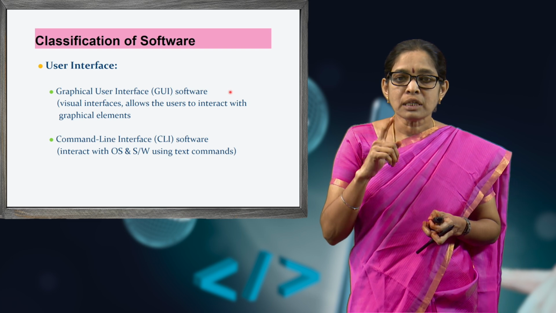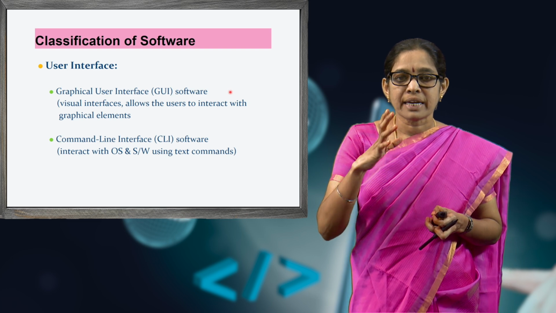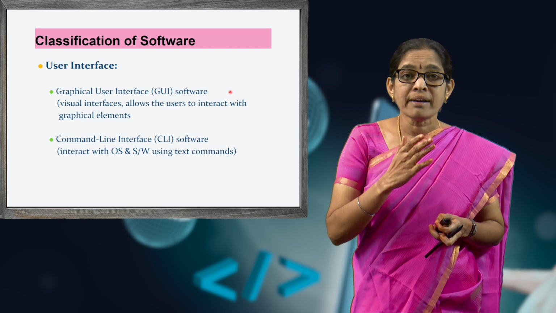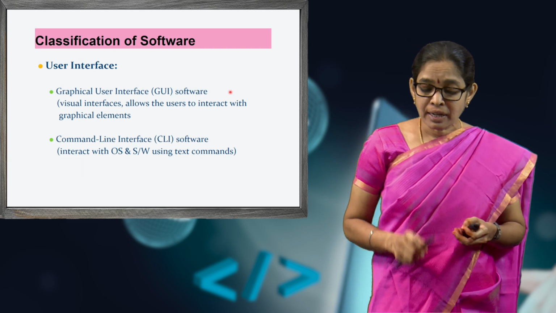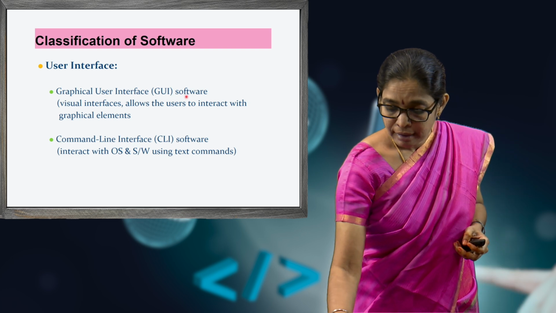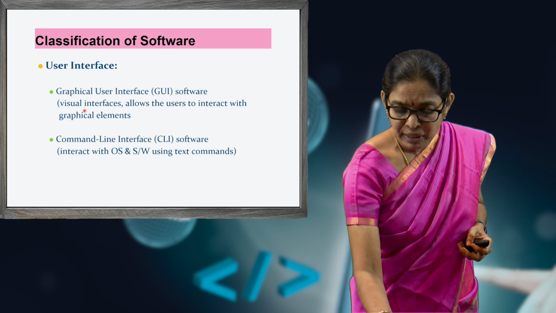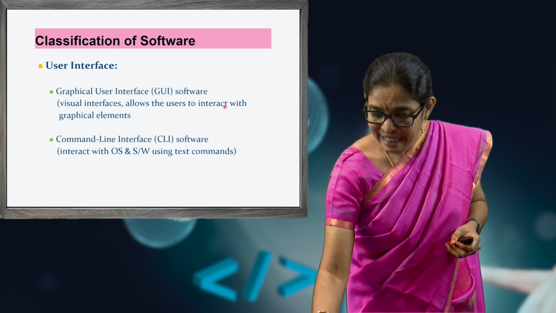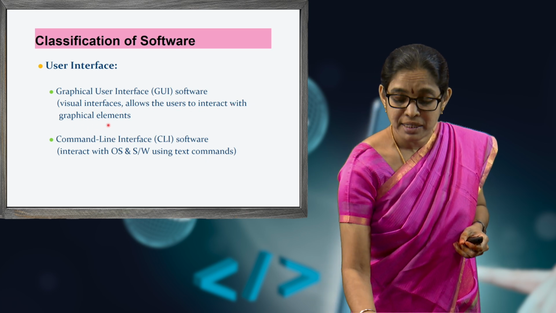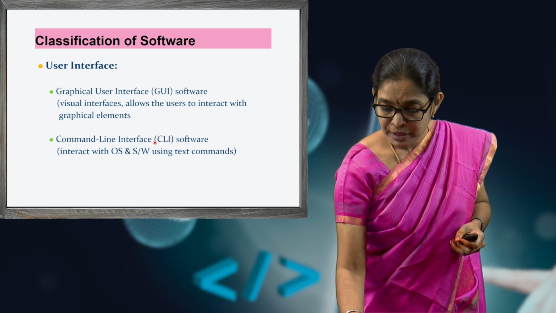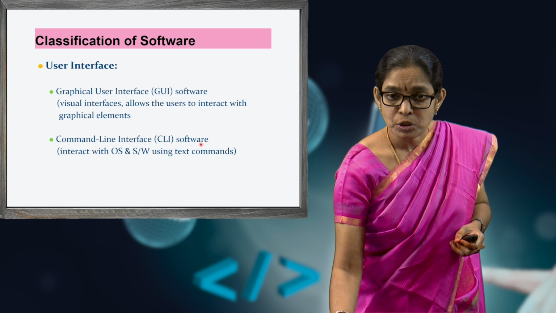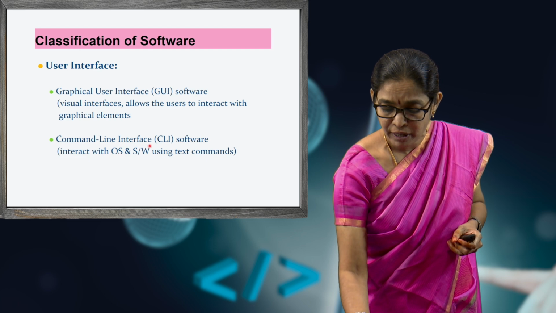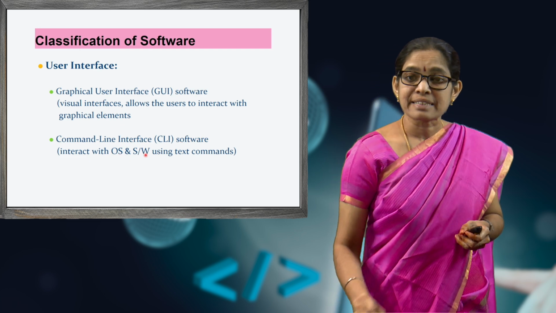See here, the user interface may be either a graphical user interface or a command line interface. Graphical user interface software provides you visual interfaces. It allows the users to interact with graphical elements. Command line interface software allows the users to interact with the operating system and software by using text commands.